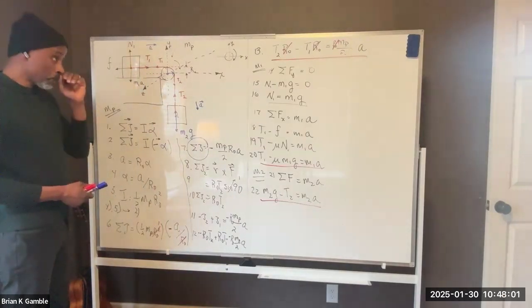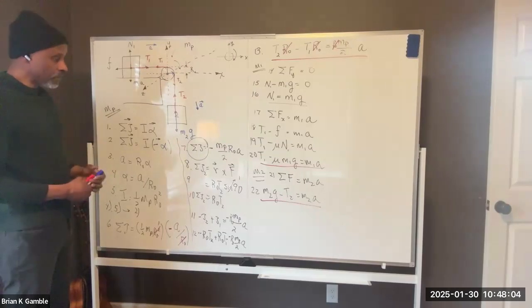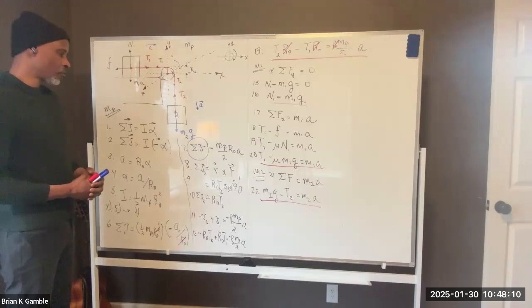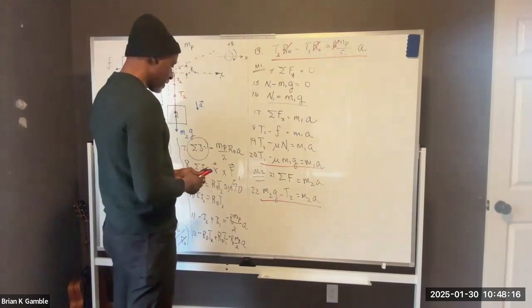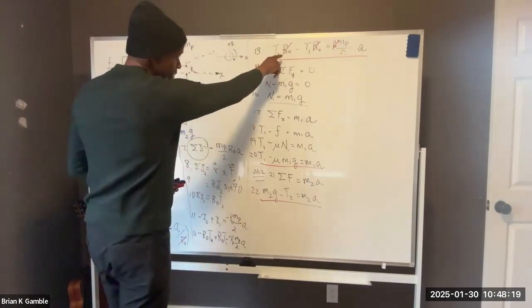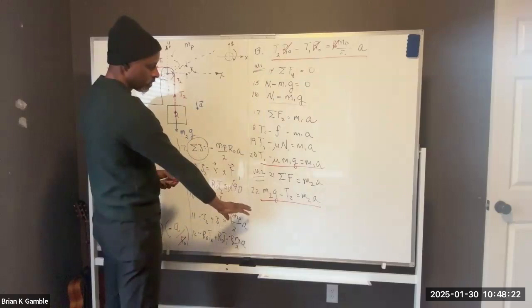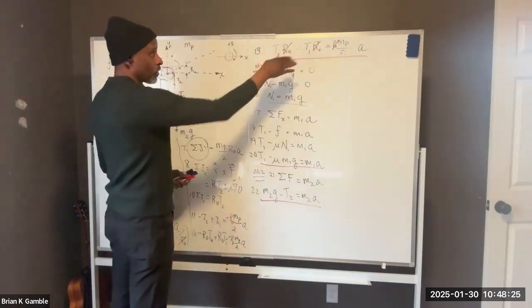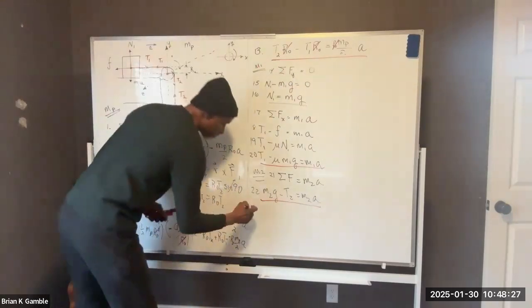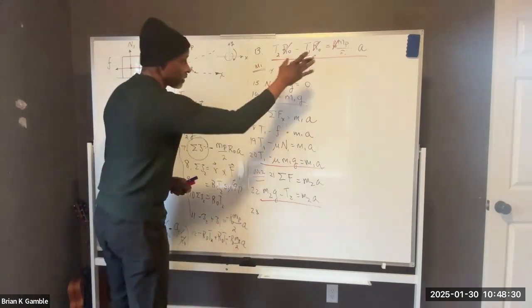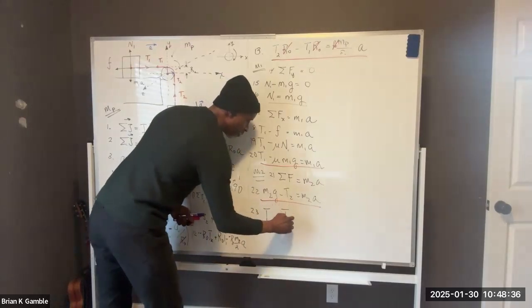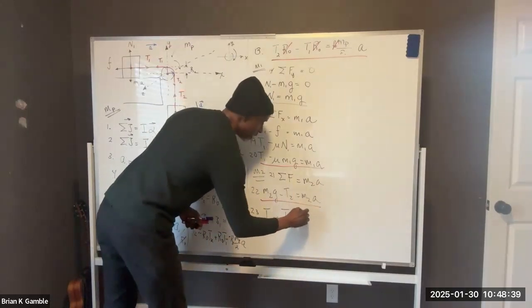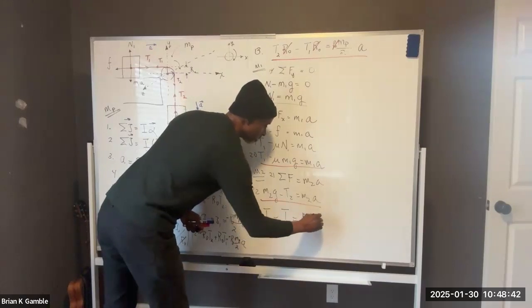So, there's a couple ways that we could solve these equations simultaneously. But the way that I like to do it is, what I'm going to do first is write equation 13 down again as 23 with the R naught canceled out. So again, R naught is canceled out of all three terms. So I'm just left with T2 minus T1 equals M sub P divided by 2 times A.